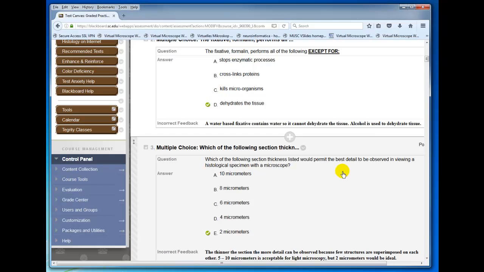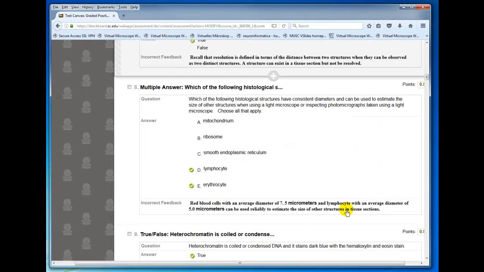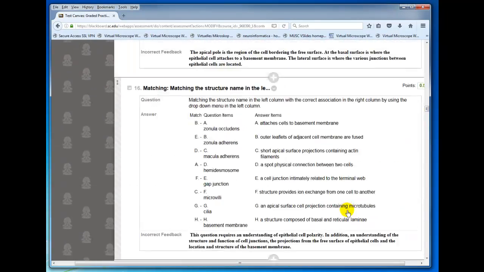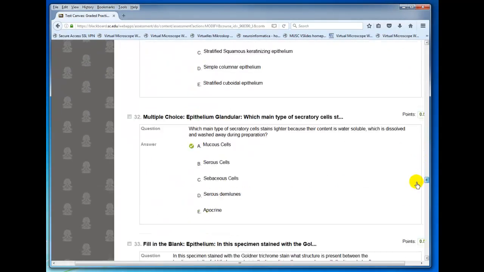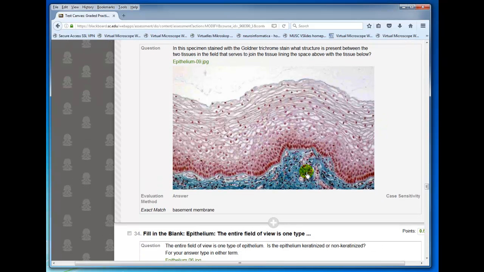And when you get into it, at the very beginning, most of the quiz is composed of text questions, matching, multiple choice, etc. When you get down toward the latter part of the quiz, then you will see images here. And so this is asking you a question about the border between the epithelium and the connective tissue. And actually the answer is basement membrane. I'm just going to give you that right now, and you're going to type that in.